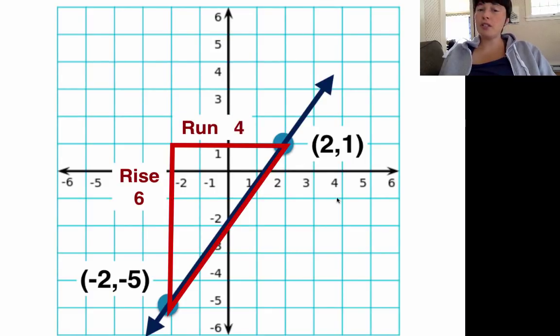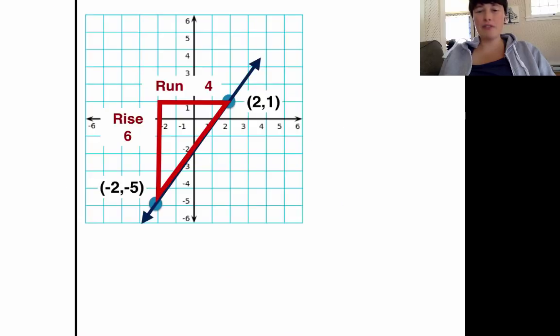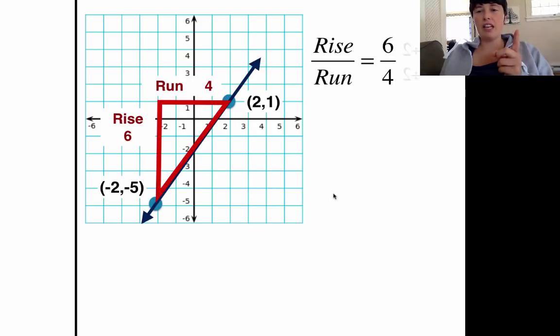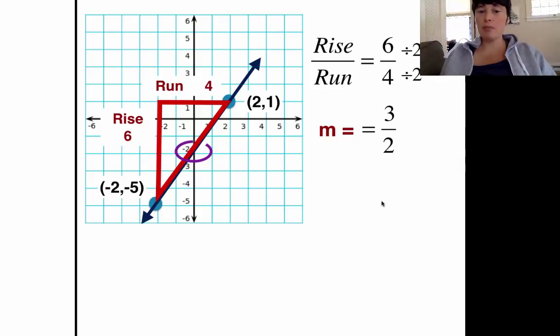So we now know our slope is 6 over 4. So I'm going to write that down. Rise over run is equal to 6 over 4, which can be simplified. I can divide it by 2. So 6 divided by 2 and 4 divided by 2 would give me 3 halves. That's my m. That's my slope. So now I know it's y equals 3 halves x, but I don't know the y-intercept, but I'm circling it. I can see it on my graph. My y-intercept really looks like negative 2.